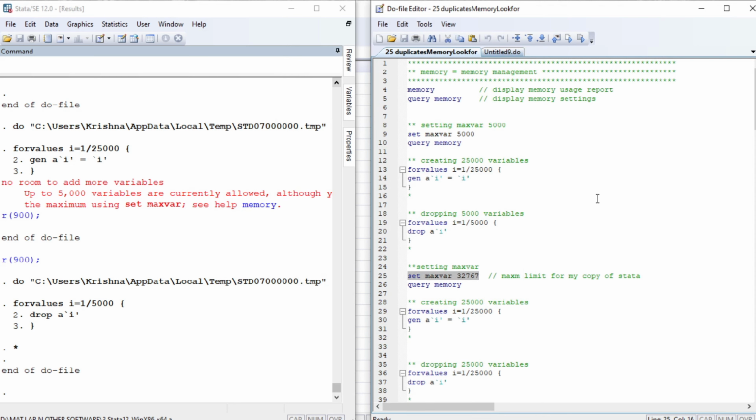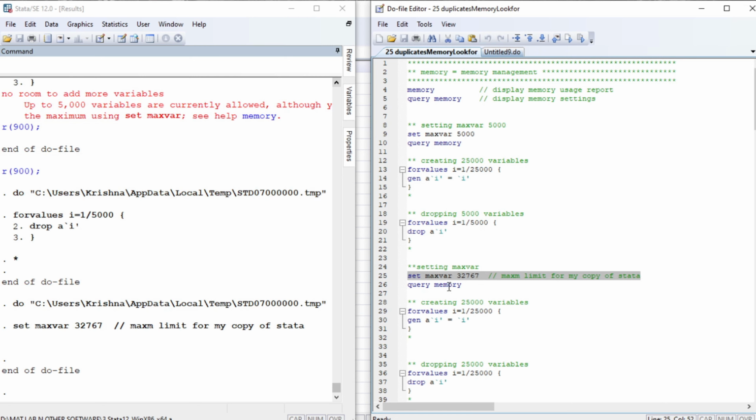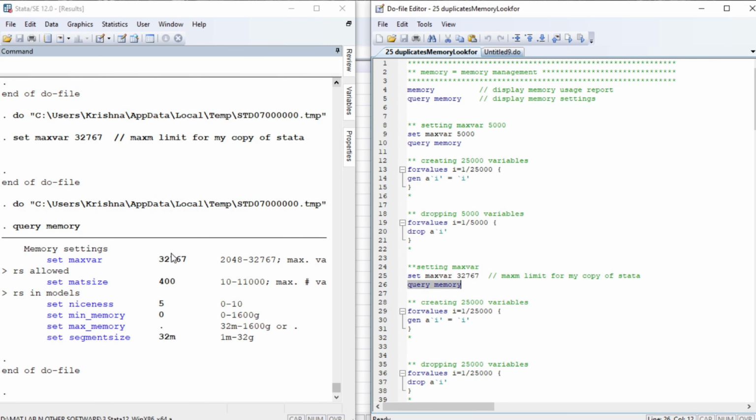It depends on the Stata version or Stata flavor that you have. So let me set it to 42,767 variables, and let me query the memory. Previously it was 5,000, now it is this. Now let me again try to generate 25,000 variables.